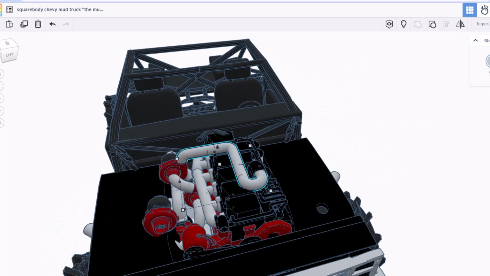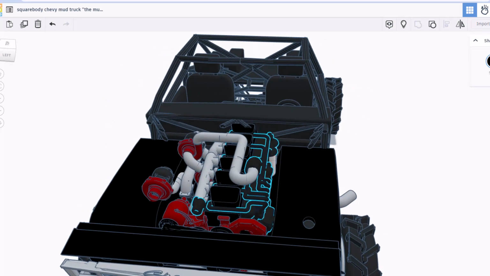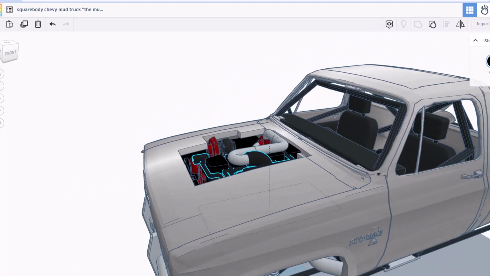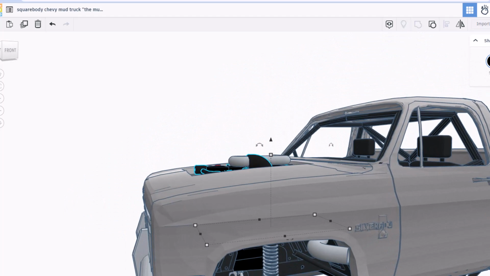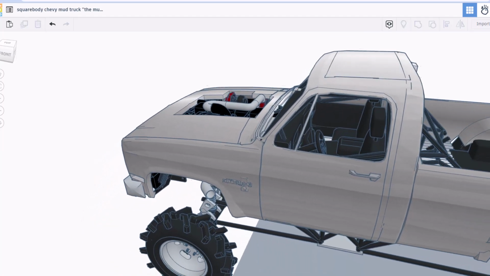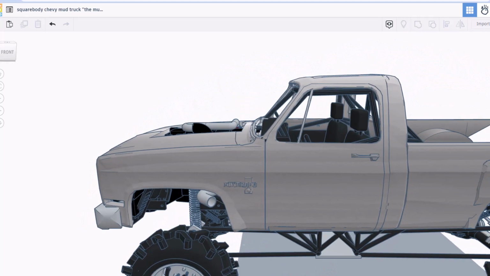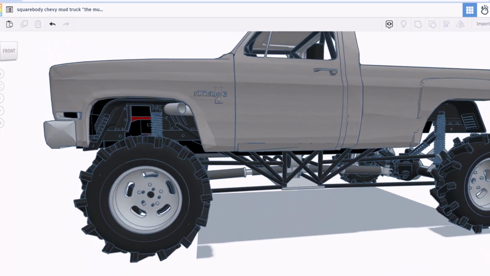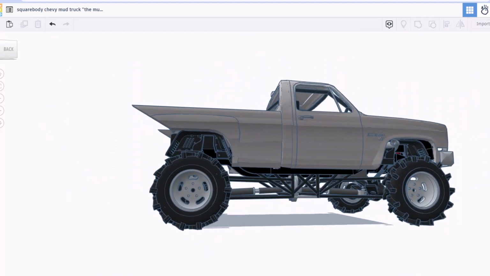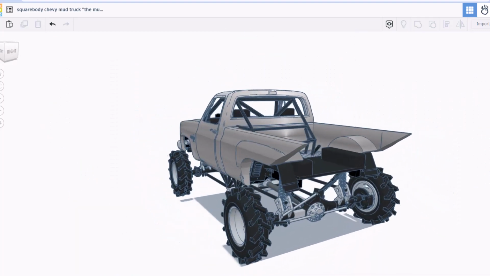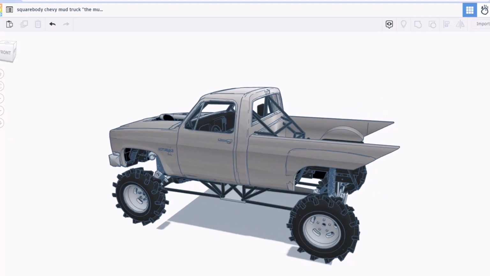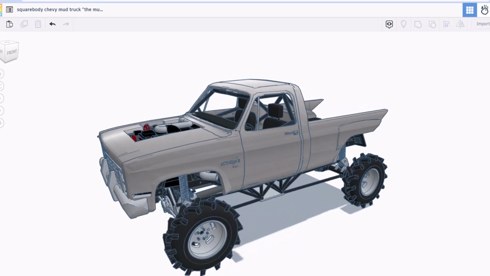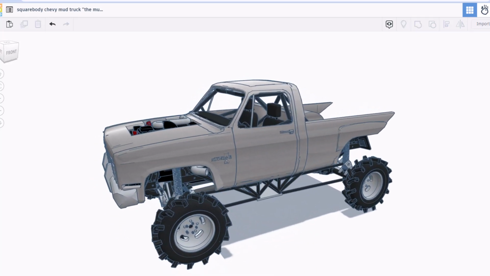As you can see, there are separate parts all the way through here. What a fantastic engine. I'm going to hit show all to bring that back. Let's spin around. It is a Silverado. Love seeing the suspension under there. Check out the inside. That interior is sweet, and oh my gosh, those tires are insane. I have never gone for a ride in a truck built from Tinkercad, but that looks like it would be an absolute blast. Master Copier, sweet work on your creations, and thank you so much for taking time to share.